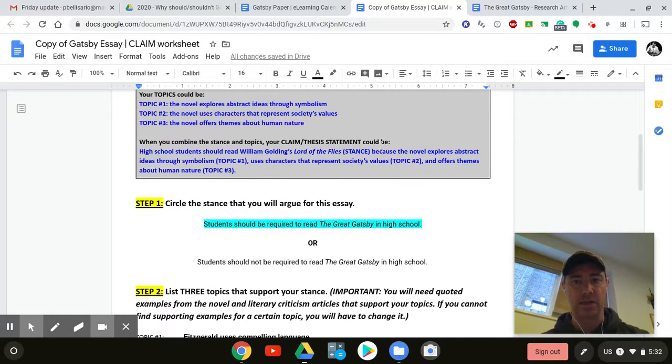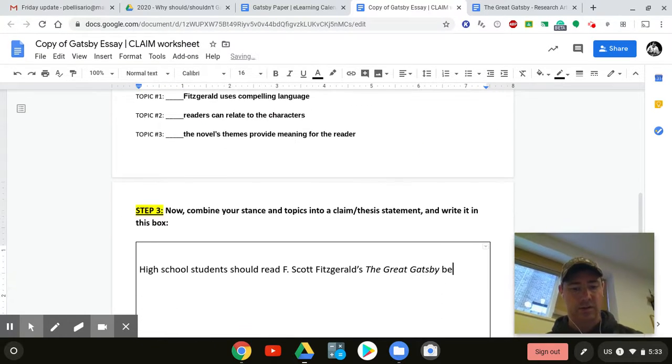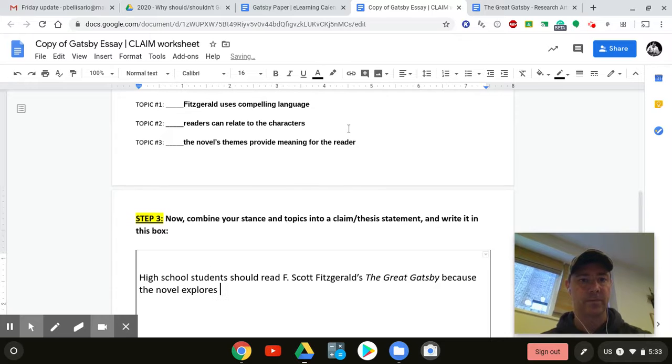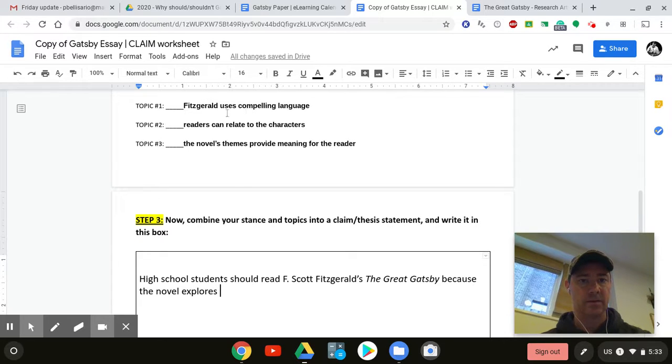Now looking at the model, because the novel explores, actually, I'm going to back up, and because the novel uses compelling language, you might have to use the model, but you might have to adjust the wording a little bit just to fit what you're trying to say.